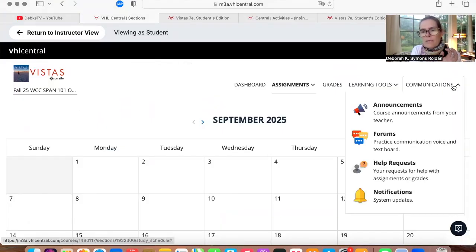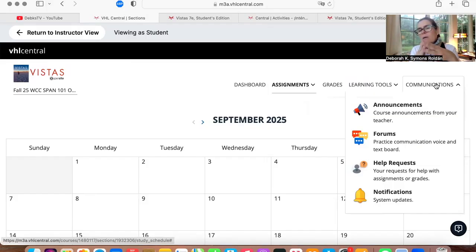This is what I wanted to say, that if you go to communications and you see announcements and forums and help requests, of course, you can send it here, but to avoid confusion, as you know, Brightspace is where we find our announcements and the syllabus and all the information that you need to start the class. And you can also contact me through there, send me emails. But I didn't want to put it in 2 places so everybody gets confused. Oh, where am I supposed to see announcements, or where am I supposed to see forums? Here or Brightspace?